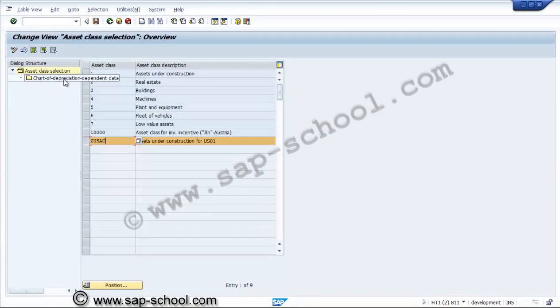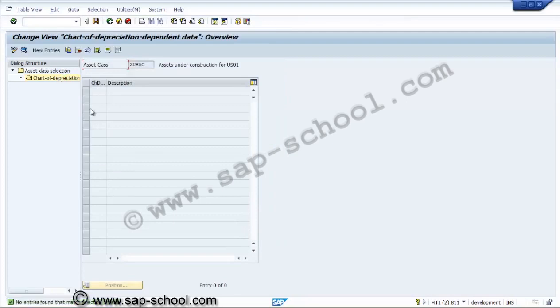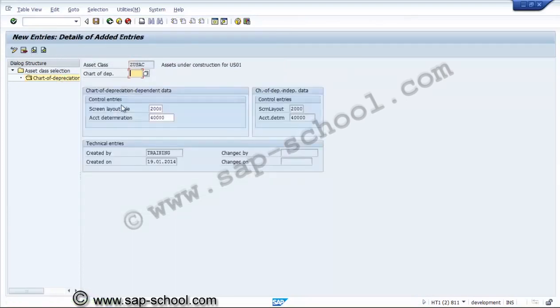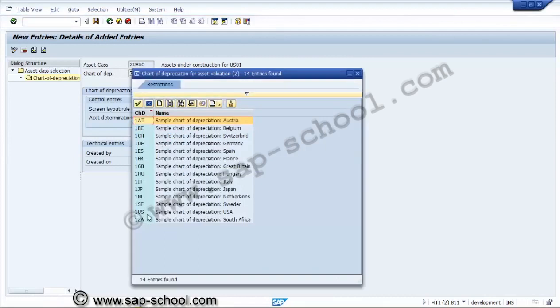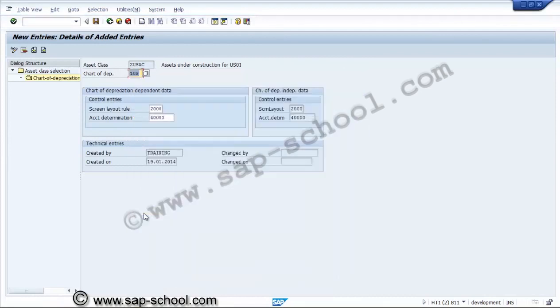Here we see this we have to take to chart of depreciation, that is 1US. And screen layout and account determination are the same.